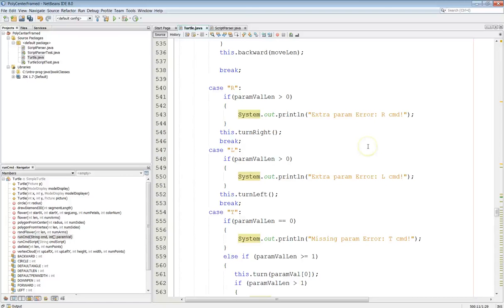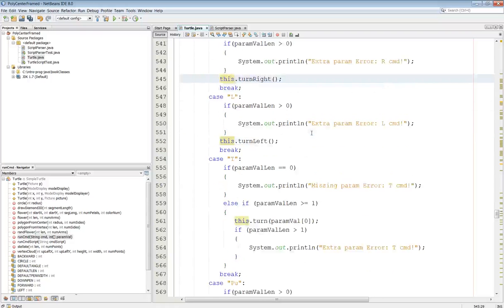This is the right turn method, and in this case, if it has any parameters, that's an error. But again, we just go ahead and turn right. So that's a 90-degree right turn, and in the language, that's just turn right. Okay, and you can see that we're calling that here. I didn't say that correctly. Not the language, in the Turtle class. So you can see how we've abstracted these methods from the Turtle class to be very simple commands that we can then combine in a command string.